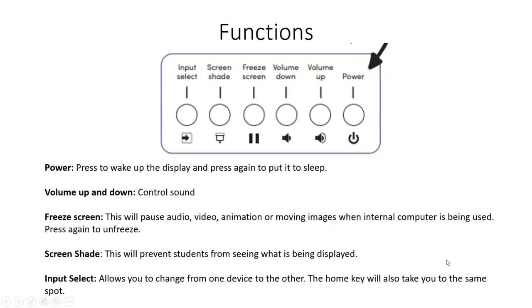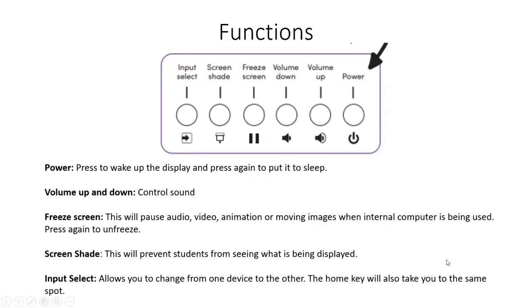This button is to freeze your screen. It looks like a pause button, like pause on old VCRs and DVDs. This would be if you're watching a video, any kind of animation. It will just pause your screen for you. It's going to pause the animation, the video. It'll also pause the audio as well. And as soon as you hit that button again, it will unpause and let the video continue going, and you'll be able to hear your audio once again. So that's the freeze button. And again, these are the buttons that are right here.